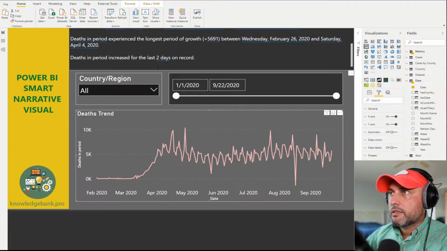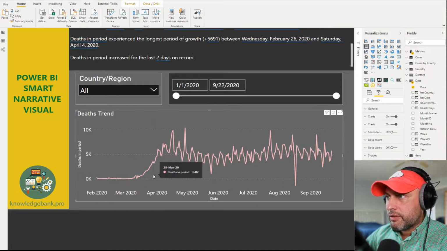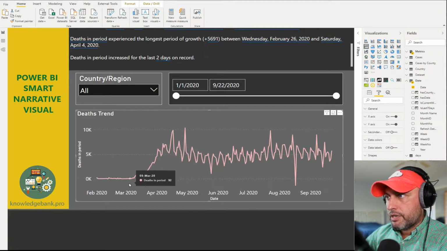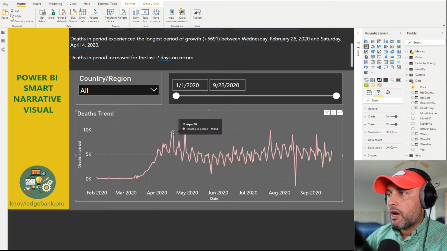The third one says the deaths in the period experienced the longest period of growth, roughly 5,600, between February 26 and Saturday, April 4. So basically they're saying that the growth was roughly through this period here. That's interesting. I would argue that the growth was all the way through April 17th.